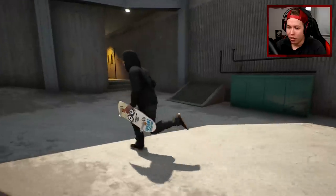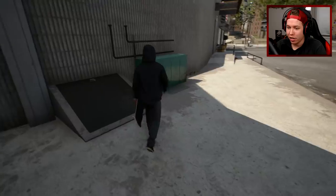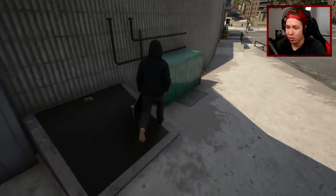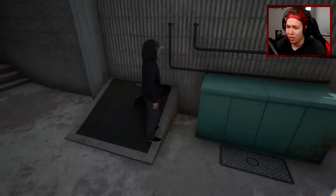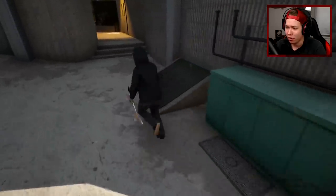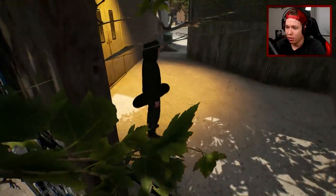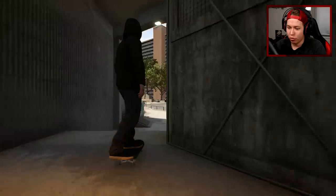I don't even know what I want to skate in this video, but this is actually a spot I've looked at and haven't tried yet. I want to come from this bank and then grind or manual the electrical box or whatever this is. I don't know if it would be the easiest coming from up here, but let's just try it out with our huge board.